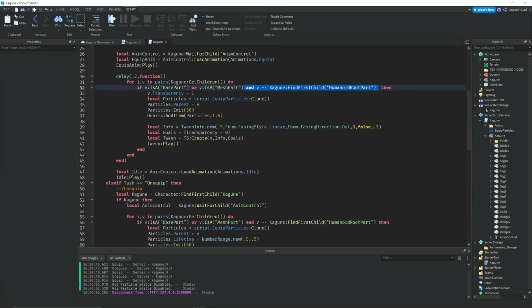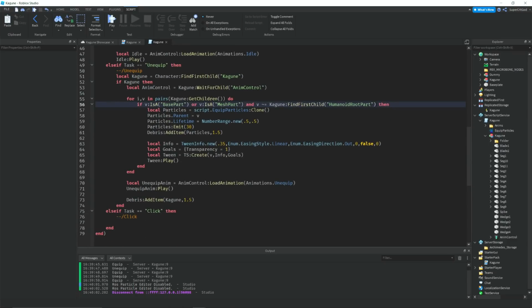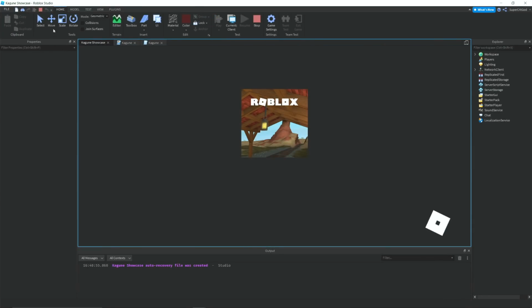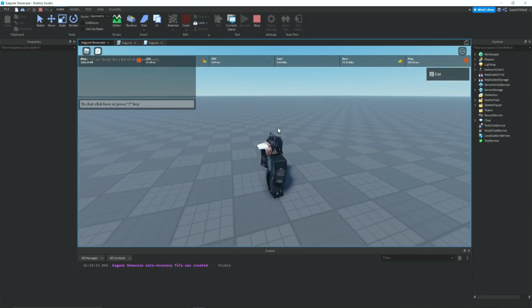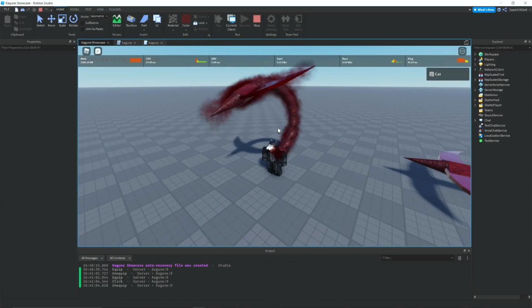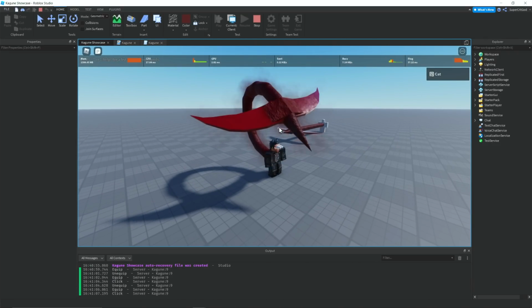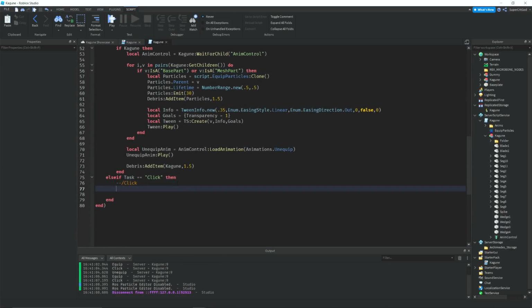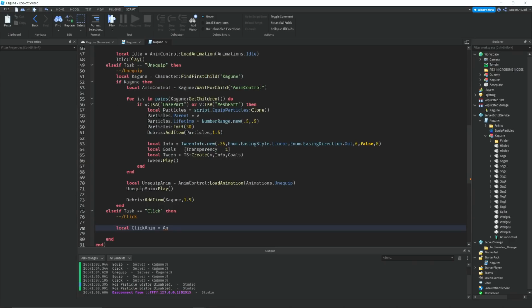The most efficient scripter in the world. This is so dumb. I could get an error. Please don't give me an error. Please work. Holy frick, it worked. The most scuffed thing in existence. Now we need to make the click out here. Alright. How can we make this? Local click anim equals. Oh, nope, we need.